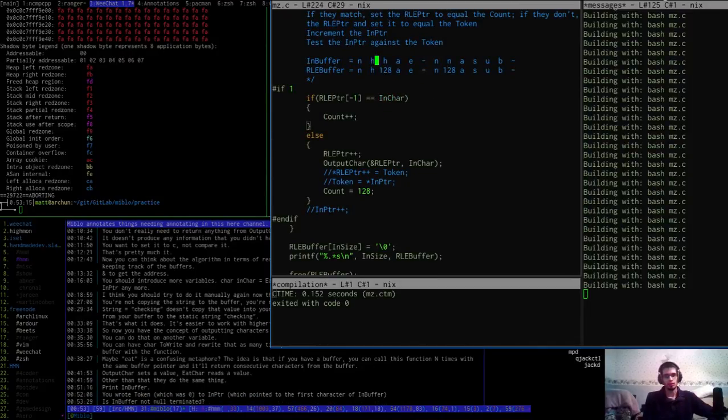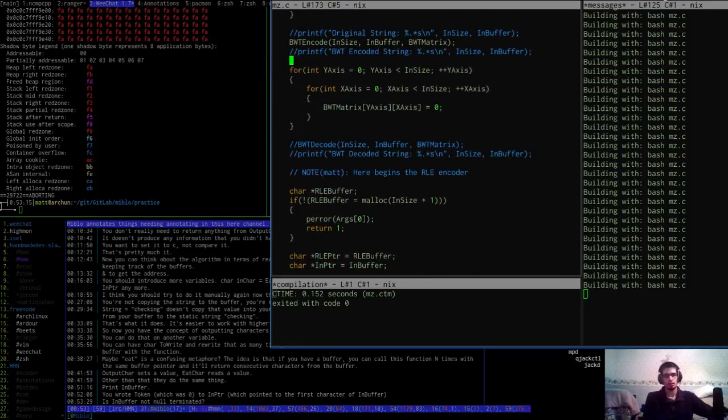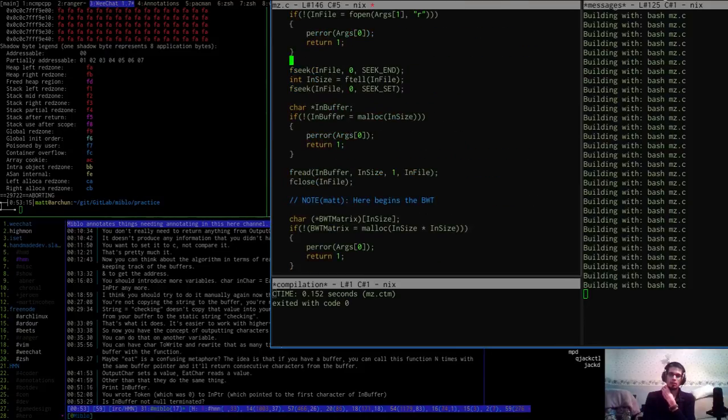Is in buffer not null terminated? Buffer.